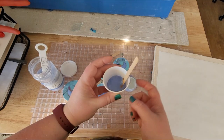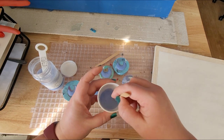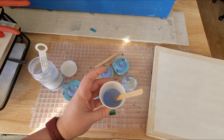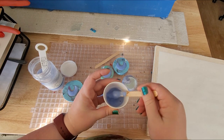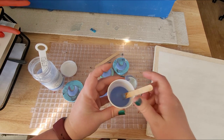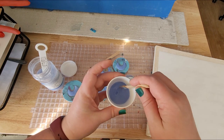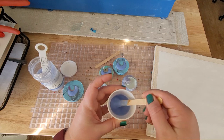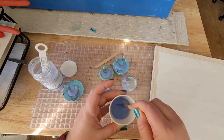So here I just have a little plastic Dixie cup. I prefer something non-porous. I've used the paper ones, and they just don't last very long, whereas I've been using this same cup for like a year. And I have one cup for each color that I use. So here I just have some water, no actual proportions that I'm worried about.